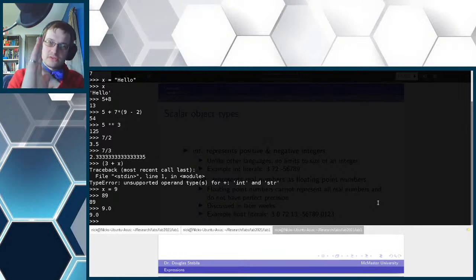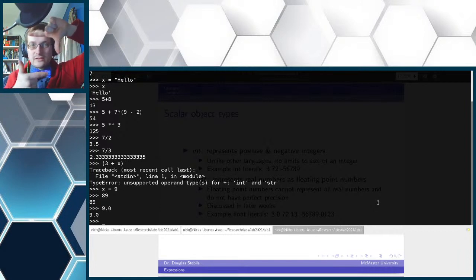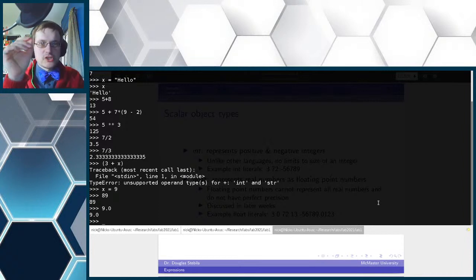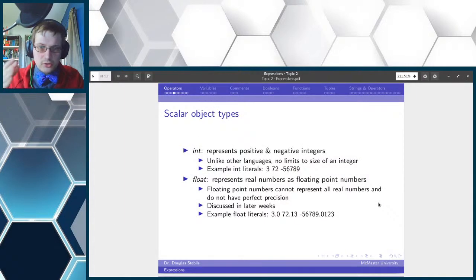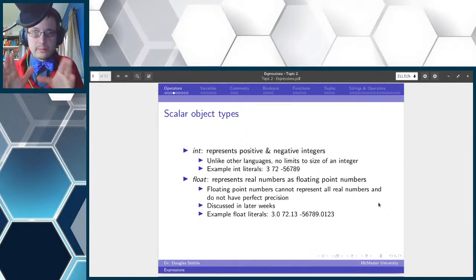So real numbers, that is to say, real numbers as distinct from the integers, one is the big Z with the line through it, and the other one is the big R with the extra line. Real numbers, in the formal mathematical definition sense, are stored as floating point values. Floating point is just a computer-speak way of saying, essentially, we're storing them in scientific notation. So these numbers get stored in a facsimile of scientific notation inside of the computer system.